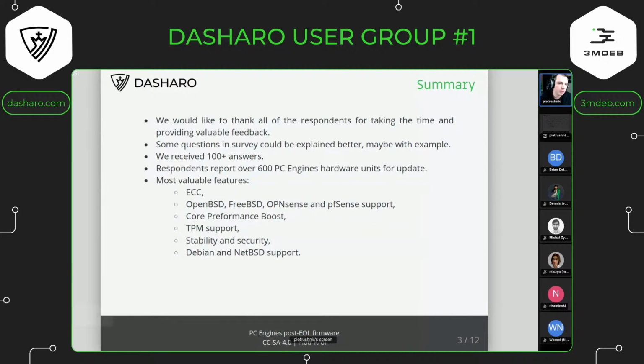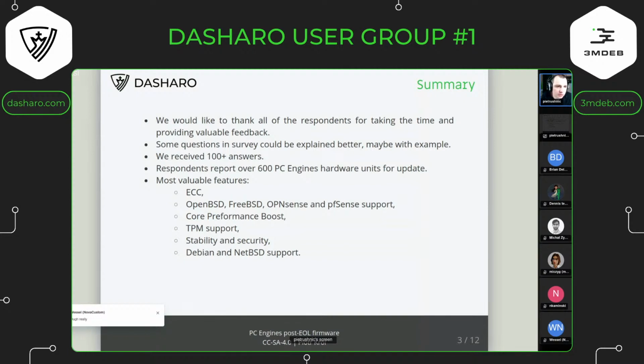And we definitely made some mistakes. For example, one question was, how many PC Engines APU platforms would you like to support with regular firmware updates? Some people understood this question as asking how many from the PC Engines line, they have APU 1, APU 2, so some people said 4, 5, or all of them. But some people understood exactly what we wanted to ask, which is how many hardware device units you want to get into this potential program.